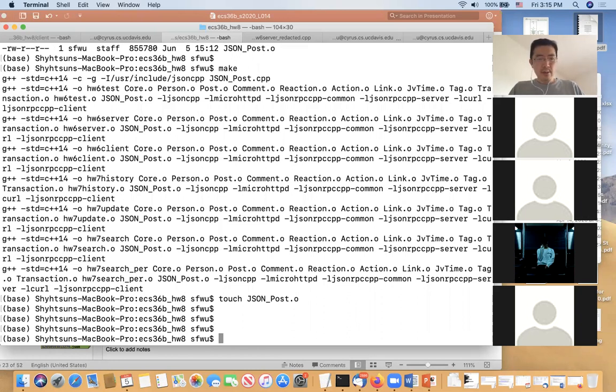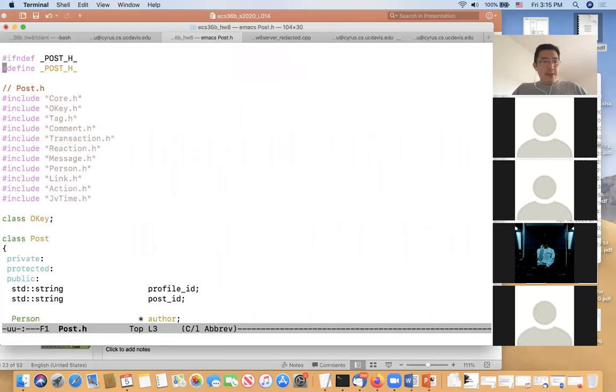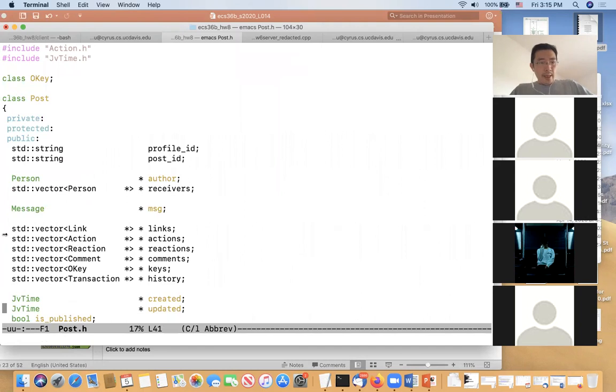Do I have history? No, actually, history is a transaction. So you can see that now I have a history, and the history is a transaction. It's also a vector, a vector of transactions, just like the rest of the vectors. It's called history.